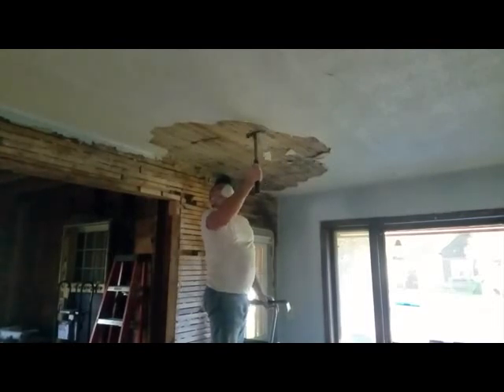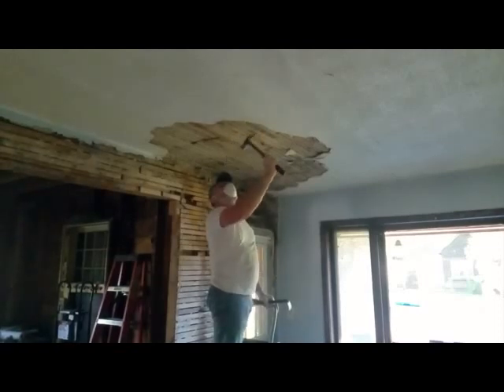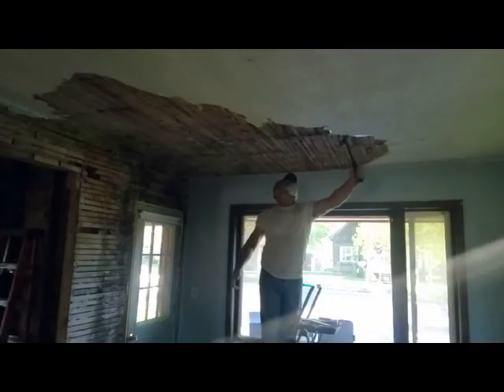I just had to add a little dramatic effect for something as boring as removing plaster. The demo on the ceiling would not be all that bad, but like I said in the last video, AEOA came in and filled every little crevice with cellulose insulation and the dust from it was always in your eyes.